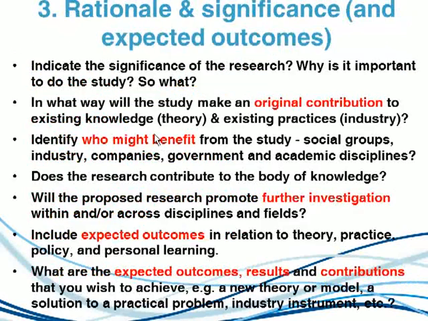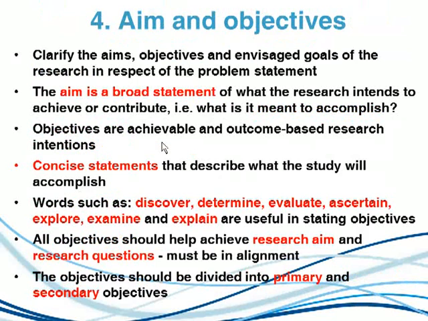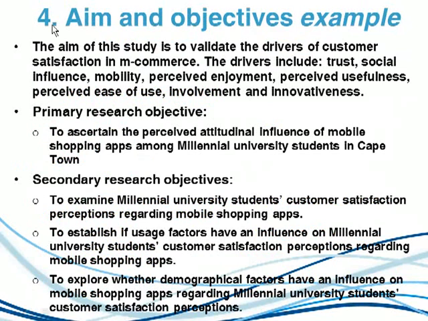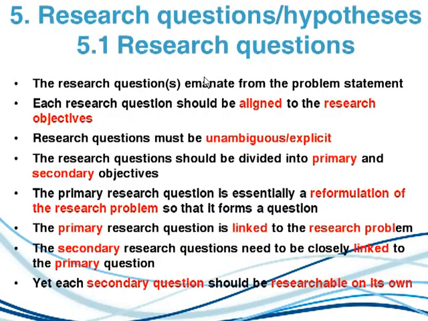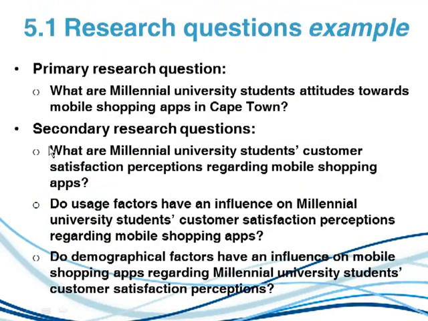Your rationale and significance is usually no more than half a page. Okay, it's not very long. Your aims and objectives is a paragraph. Very, very short, as you can see. That's all it is, and this is in a big font size. So if it's font size 11, it's just a fifth of the page. And your research questions also are, as you'll see, short.